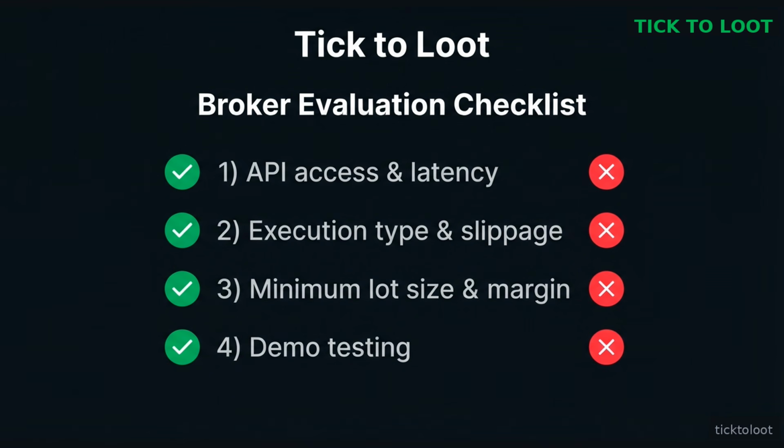We also highlighted a common beginner mistake, ignoring the broker's API limits, which can cause your bot to be throttled or even blocked, leading to missed stop losses and uncontrolled risk. To make it easy, we gave you a quick checklist you can copy and paste into a spreadsheet today, so you can evaluate any broker in minutes. Remember, the right broker keeps your automated strategy fast, reliable, and safe, while the wrong one can sabotage your risk management and erode profits. That is everything for Lesson 11.19, choosing a broker for automated trading.